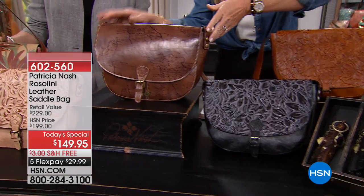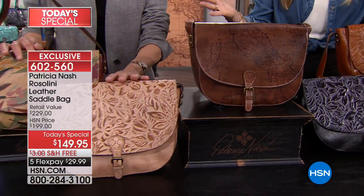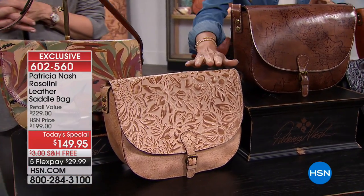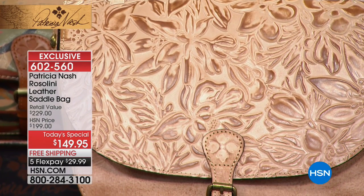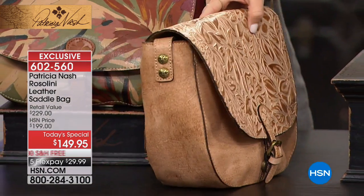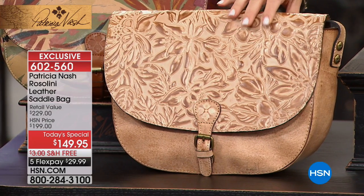If you want the map, this is always one of the first to sell out. One of the newest colors is the natural tooling — the most popular. It almost has a pinkish or peachy undertone. So if you're loving pinks, neutrals, and roses this summer, that's the perfect bag for you. Look at the sides of this — it really is exquisite. This is that perfect summer bag.